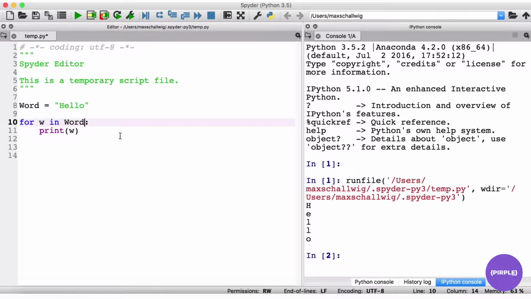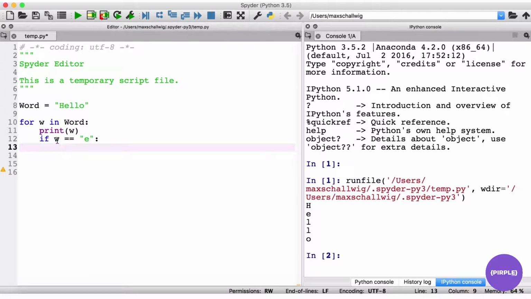So let's maybe expand this a little bit just to see what happens. So let's, in addition to having our for loop, put an if statement in here. Let's say if our w iterator has the value e, let's print something. So if w is equal to the character e, remember, our single equal is assignment, and our double equal checks for equality, and the if statement will execute if whatever is in here is true. So if this is the case, and then we put our colon to indicate that we want to start the if statement, and then we're going to be indented inside the if statement, which means everything indented below is going to be part of the if statement.